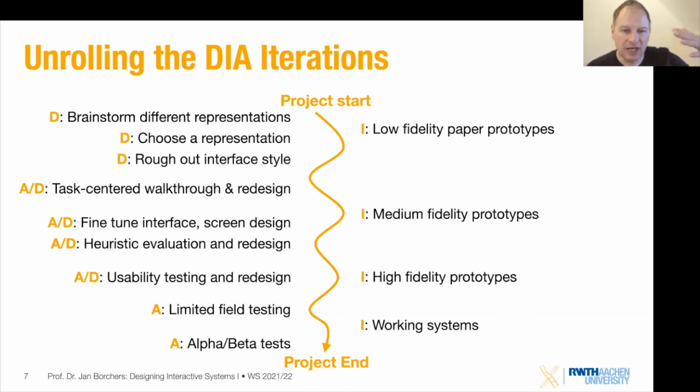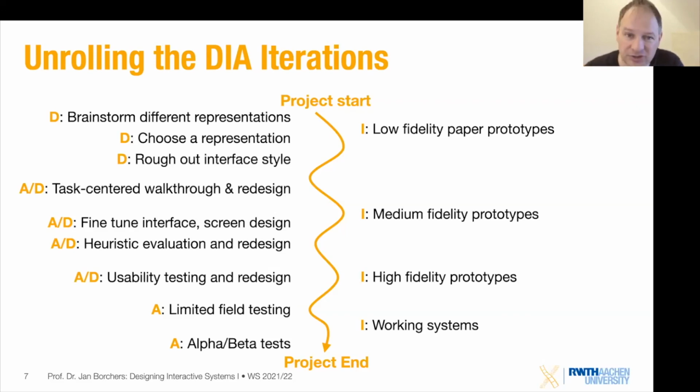We also tend to have more and more users in terms of the numbers involved towards the end. Why? Well, because if you make a major mistake in your design, you only need 1 or 2 or 3 users from the domain trying out your interface idea to tell you that you're wrong. Right? That's enough. You'll find those big mistakes very quickly because they can't hide. But the fine things, where maybe in a special situation your interface or your system doesn't do what it's supposed to do, need more and more people, just so that statistically you're covering more and more ground of what your system is supposed to do.